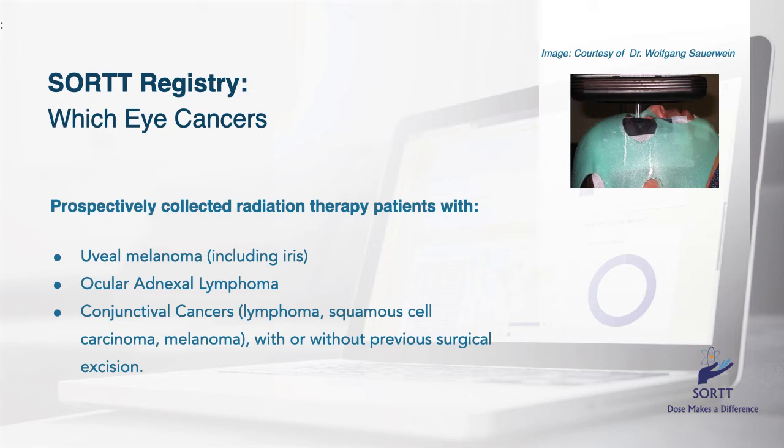Specific eye tumors were chosen for the study, picked due to their prevalence and as representatives for different classes of eye tumors. For example, iris, ciliary body, and choroidal melanoma are being studied because uveal melanoma is the most common primary intraocular cancer. It is also treated with a variety of types of external beam radiation therapy and a multitude of plaque radiation therapy modalities. Ocular adnexal lymphoma, or OAL, is the most common primary orbital cancer. It is also treated with numerous radiation techniques, allowing study of external beam radiation therapy to the eye and orbit. In addition, a variety of conjunctival cancers are included, and due to their common location on the eye globe, they will be used to study that specific location and related radiation side effects.